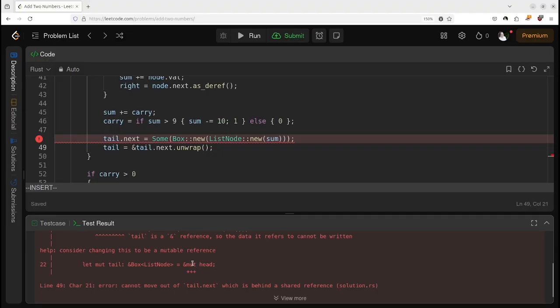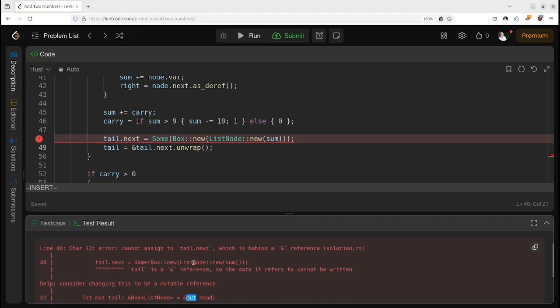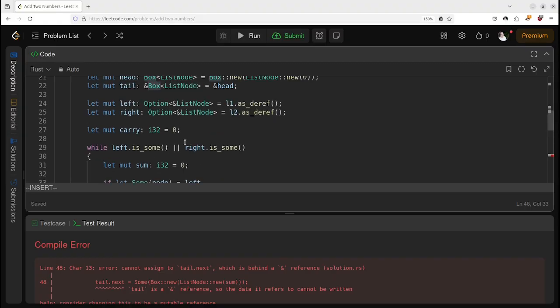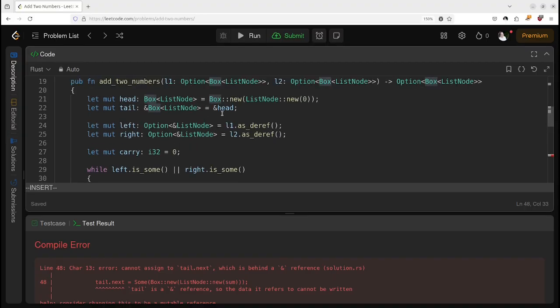Yeah, that's what I thought. We need to make this a mutable thing. Okay. Because we got to assign to it. So we're going to go ahead and do as they say and make that mut. Do we need a mut there? I think we do.